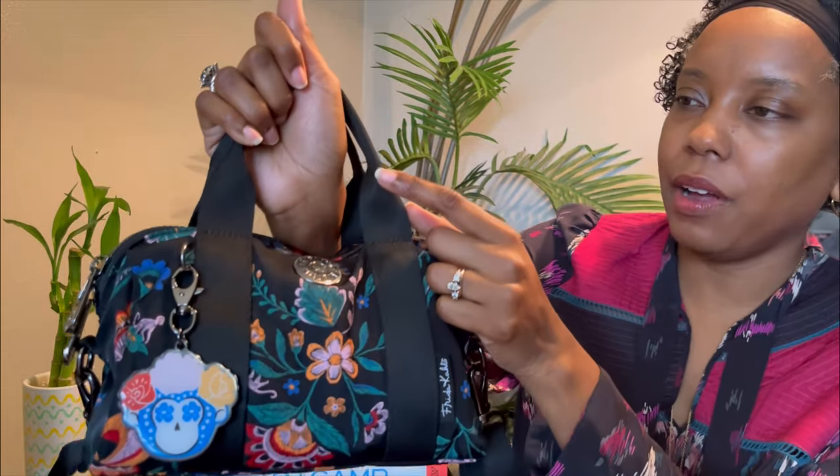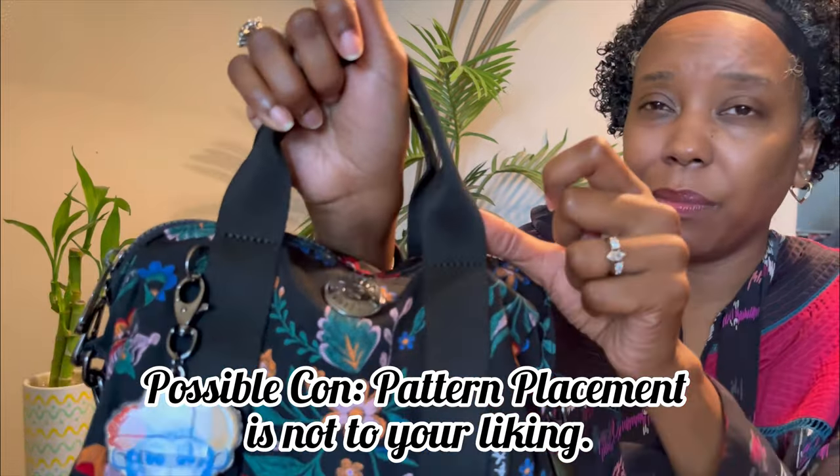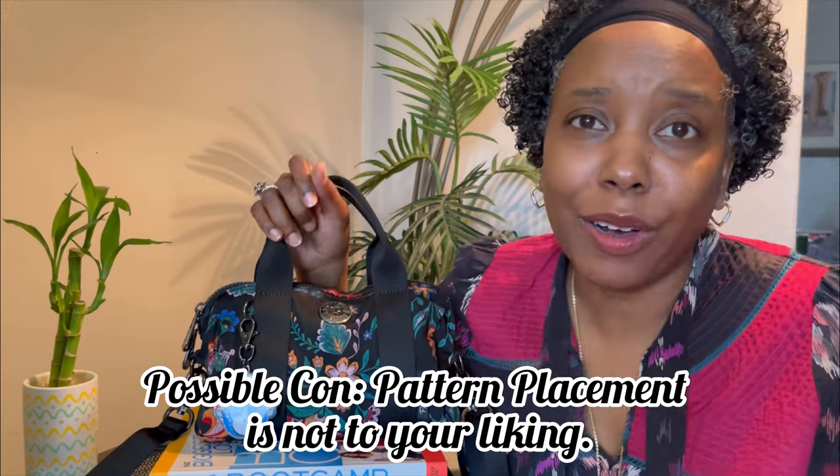Now for the cons. Honestly, I don't think I have a con. The one thing I can mention is I did snag the handle with my ring the other day, but you're probably not going to be able to tell — that's not really even a con. I'm grabbing at straws. I don't have any cons. This bag is perfect. It wears well, it keeps clean, and it looks amazing when you wear it. I highly — 10 out of 10 — recommend this beauty. If you have any questions, please leave them below. If you made it all the way to the end of the video, a super special thank you. I post a lot of the items that you see me make videos for on my Poshmark, and thank you all for purchasing those items. I've been making quite a few sales lately. Grace and peace, everyone. Bye.